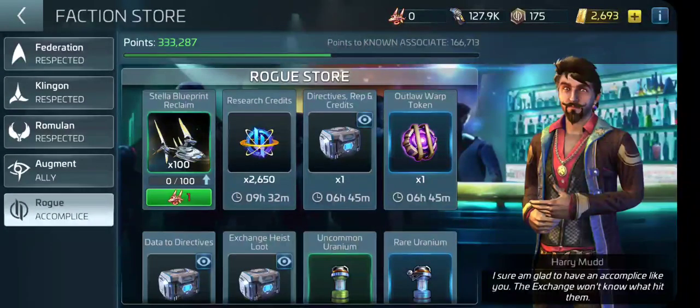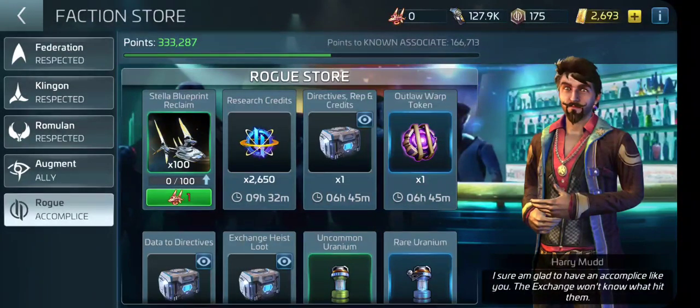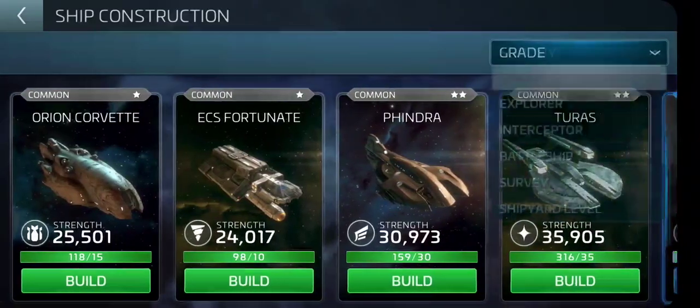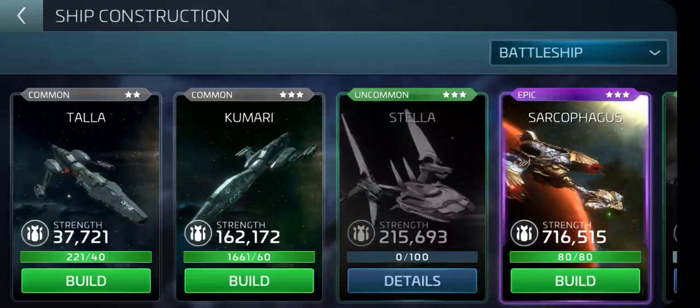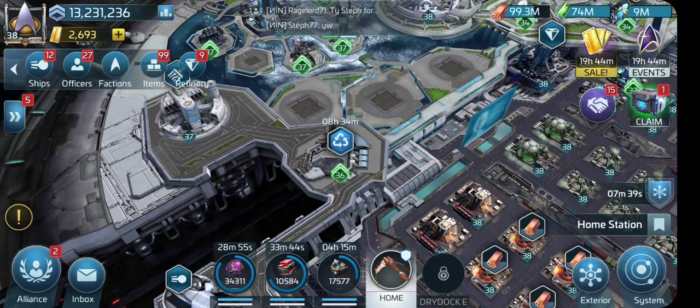So let's say my Stella was already done scrapping, and then I had this guy right here, and it would say either build ship or collect or what have you. And then you come over. It should take you to your ships already, but you come here. Let's go to battleship. And you see that you can build your Stella. You go ahead and build it. You can speed it up with Latinum if you wish, up to you, or wait the couple of days that it takes, or however long it takes. And there you have your second Stella.